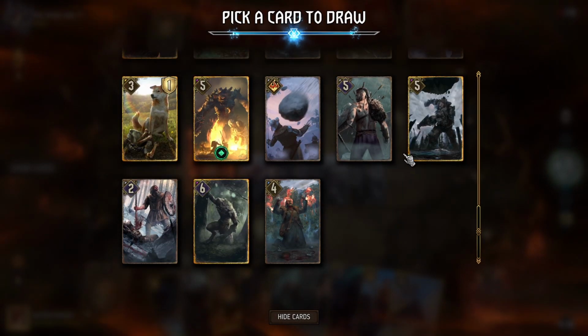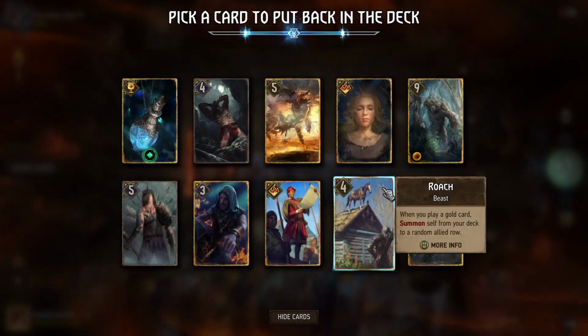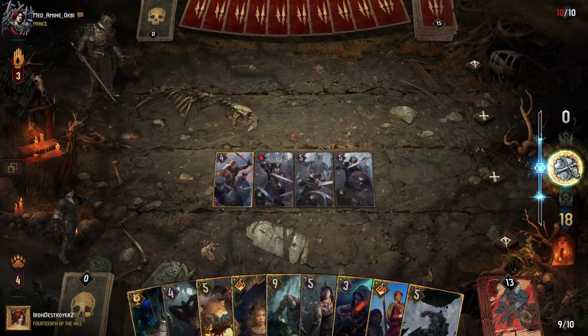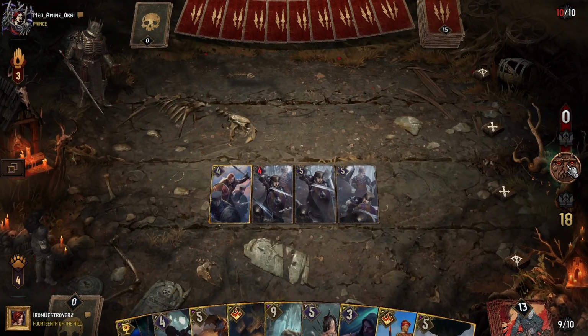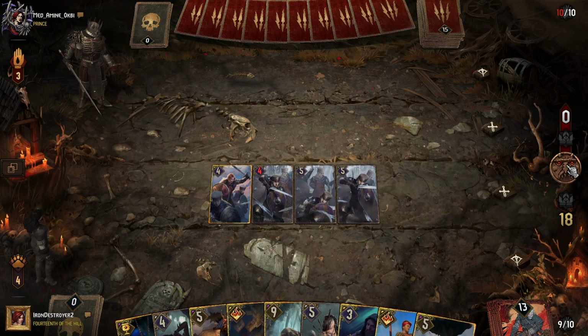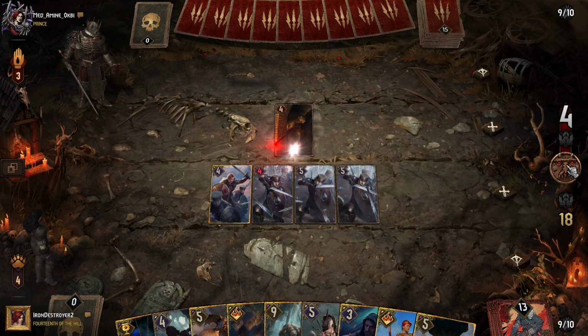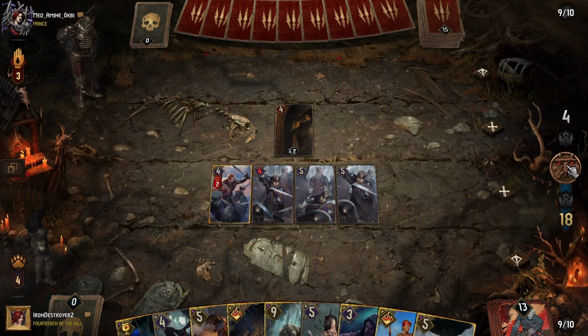The card we want to draw here is going to be the Frenzied Dow. I'll put back that Roach. The nice thing is here, we do have the Ceres for a tempo play later in the game. And if he's not playing super all in the Flutters, this tempo should help us get off to a pretty good start.